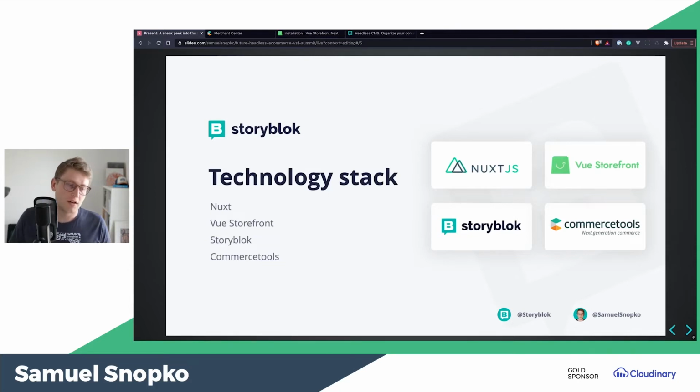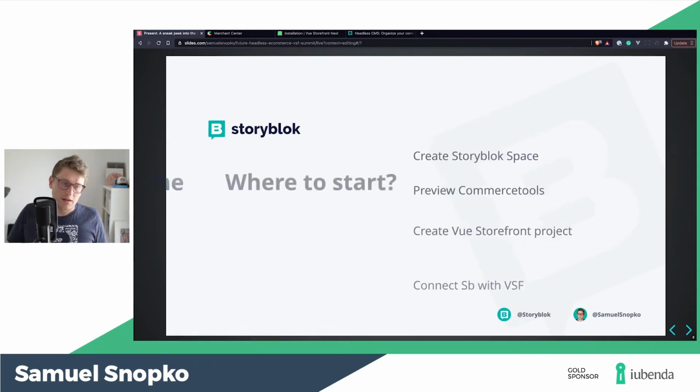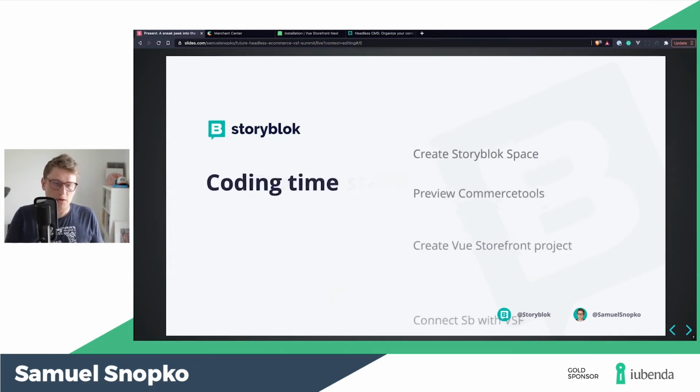And there's commerce tools. As our commerce solution we are going to use commercetools, which is one of the commerce tool solutions. But at the moment you could also integrate with Shopify, Shopware, and BigCommerce, and more are coming. Or you can even build your own integration with Storyblok and Vue Storefront, which is not really complicated because you just have to consume the API of your commerce solution. So great.